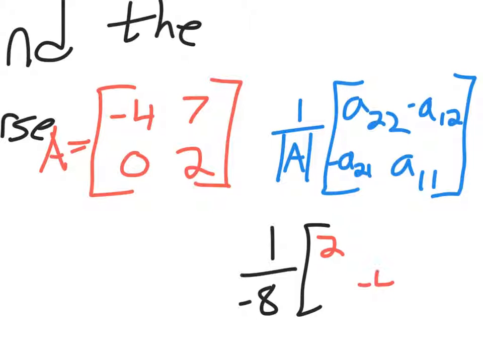So just following what the numbers say. This says 1, 2. That's row 1, column 2. So that number doesn't change positions, but it does change signs. So that's a negative 7. And then this number over here is a negative 0, but that's not real. So it's just 0.